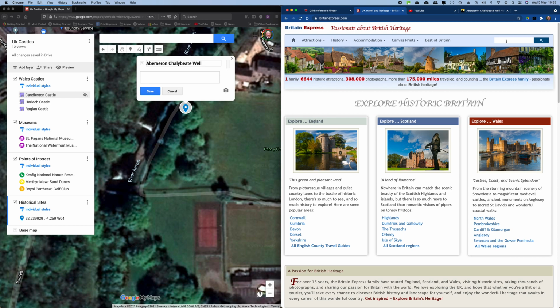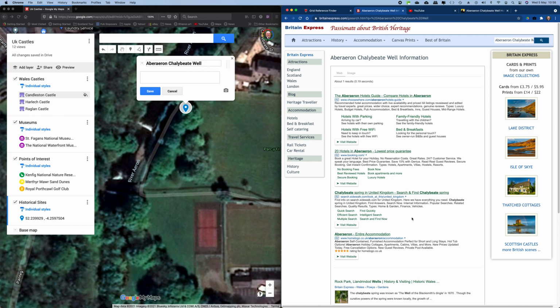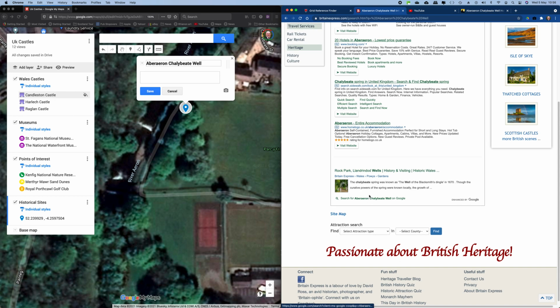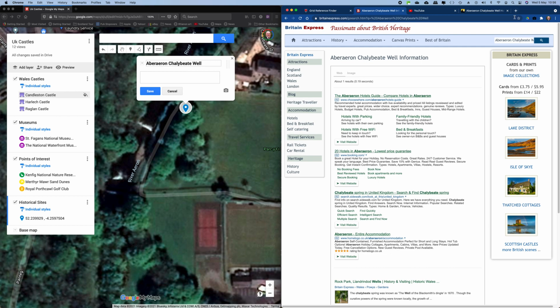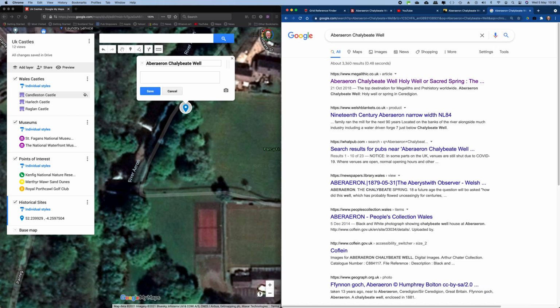Okay, now then, what I normally do then, in the British Express, I go and see if there's any information in there. So I click search. Alright, let's have a look at this one. No, so it's not in there. Right, so we'll do another search and do a full search in here. Okay, and can I do a full search, see what comes up.